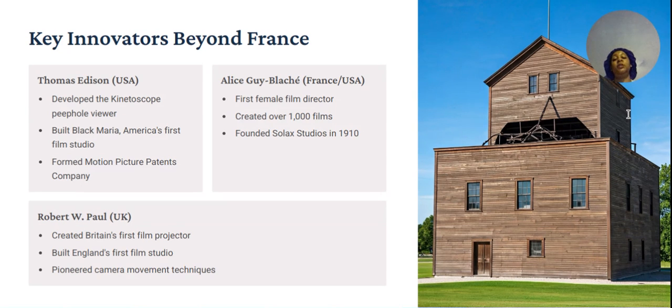So he developed the kinetoscope, peephole viewer, and he built Black Maria. So it's America's first film studio. I think he built it in 1903 or 04, one of those years. So he did invent the camera as well, but that's what someone said. But I think it's someone else who actually did that. He actually invented the camera.